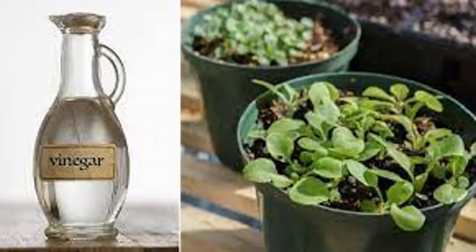So my topic today is how vinegar improves seed germination. That is proven by science. Know everything about how vinegar improves seed germination and allows the outer layer to break down for speedy growth in plants.